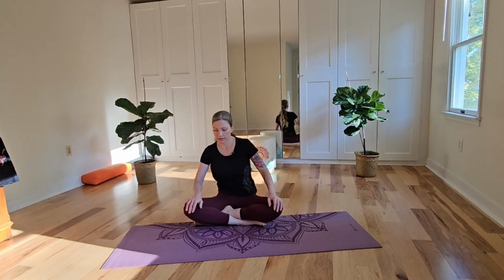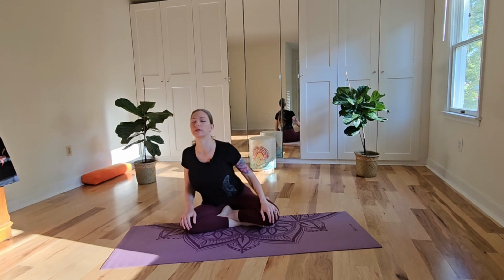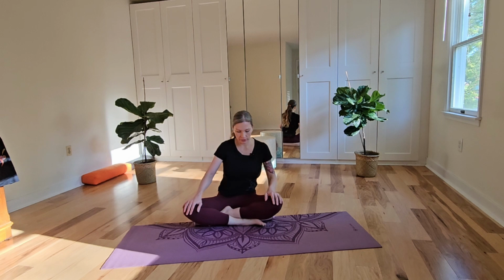Distributing your weight from the right to the left to the right of your sit bone. Into a neutral spine and reverse.